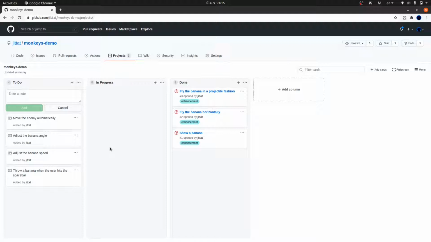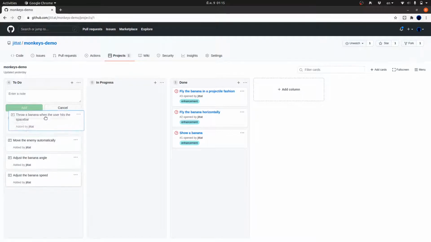Okay, so let's do two things. So let's say we have one user implement to throw the banana. Okay, so let's order the thing first. So make sure that you can throw the banana and then adjust the angle, adjust the speed.